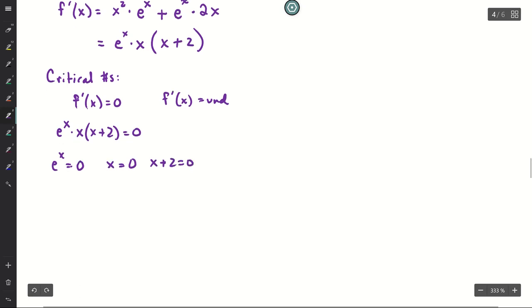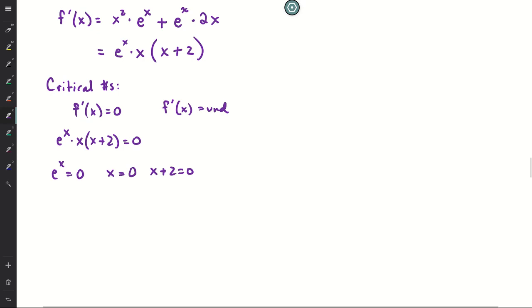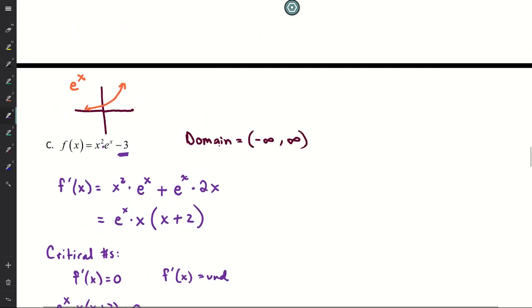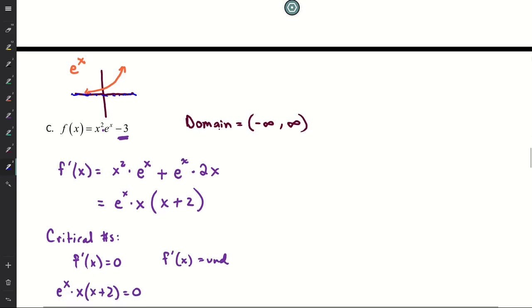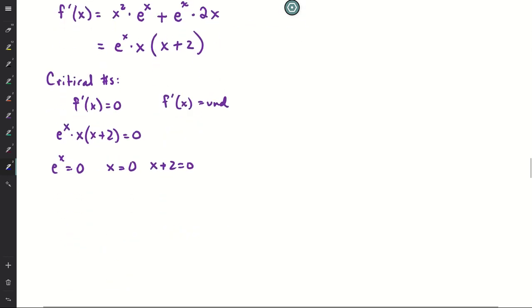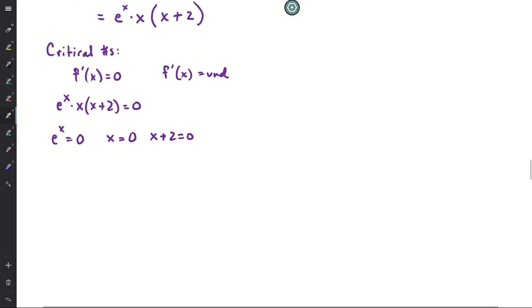All right, e to the x equaling 0 does not yield a solution, and we can do this in one of two ways. We can know that looking at our graph, for the graph of an e to the x function, we actually have a horizontal asymptote along the x-axis, which means that it would never cross the x-axis in this particular situation. And so there's no values of x that would yield a y of 0. The other way we could do it is to solve an exponential function, you actually take the natural log of both sides. And if you did natural log of 0 on your calculator, you're going to end up yielding an error message. Okay, so this particular piece has no solution.